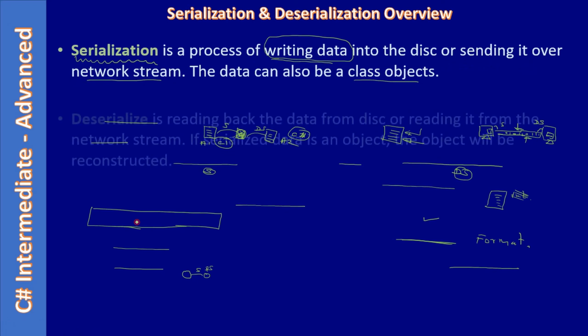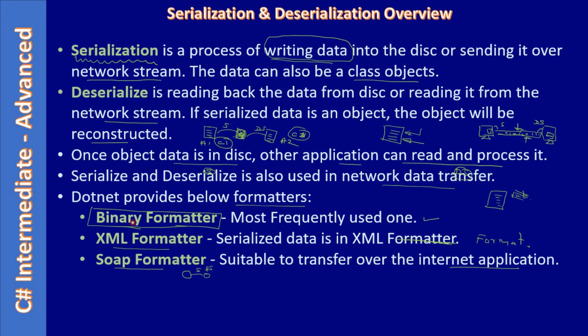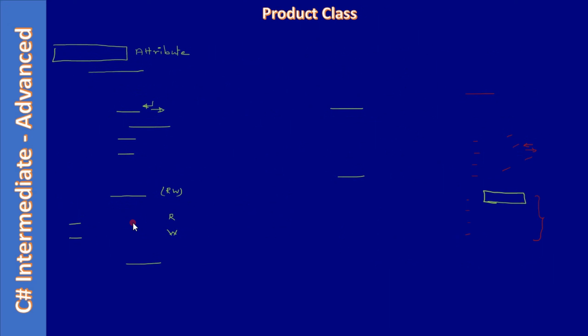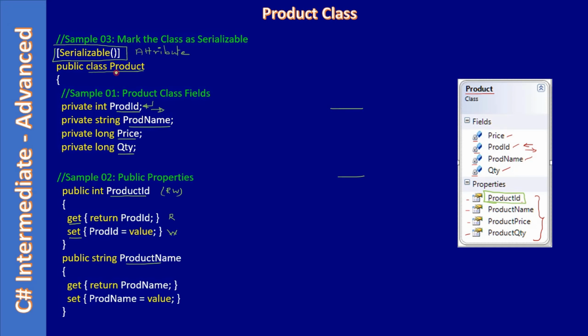These are all the slides from previous parts. Firstly, we learned about serialization and deserialization. Then we created the product class, and this is what I'm talking about. When we created the product class, at that time itself we marked it as serializable. So this becomes useful when we write the content into a file, and we can reconstruct the product class from the file. That's what we are going to do in this video.